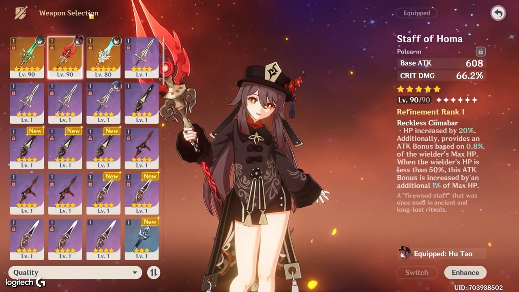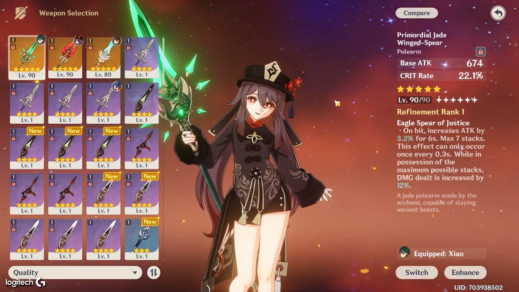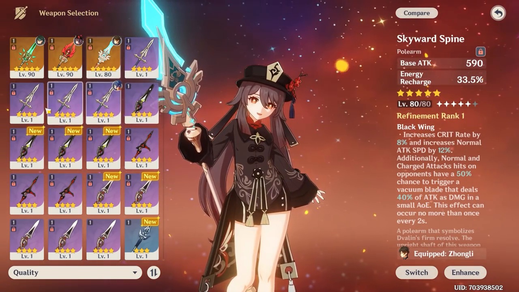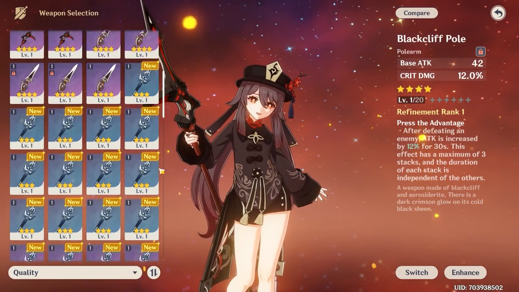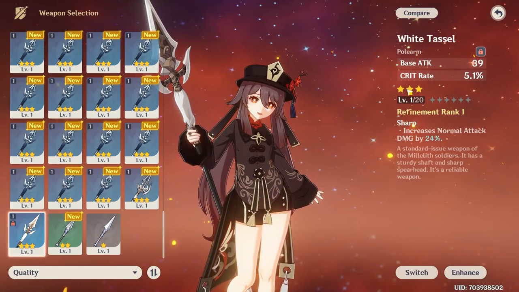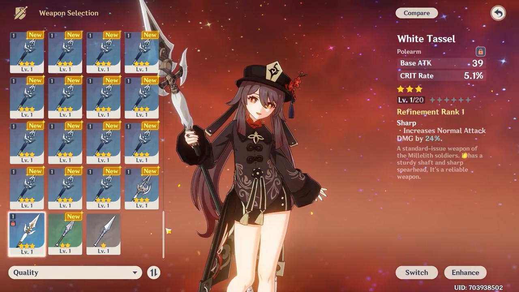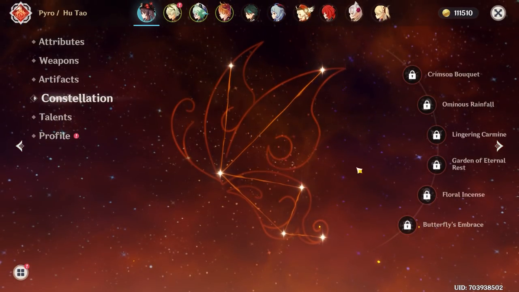Weapons. Obviously, if you somehow have the Staff of Homer, it's her best weapon. If you somehow have the Primordial Jade Winged-Spear, probably the second best weapon. Then maybe Skyward Spine. Lithic Spear, really insane. Black Cliff Pole, really insane. Trust me, I'm about to say something stupid here, but this is even more insane: the White Tassel, the 3-star blue. If you have this, put it on. Crit rate, base attack. If you really are free to play, put this on. Some of the crafted spears as well are really insane. Right now, I have her at constellation 0.